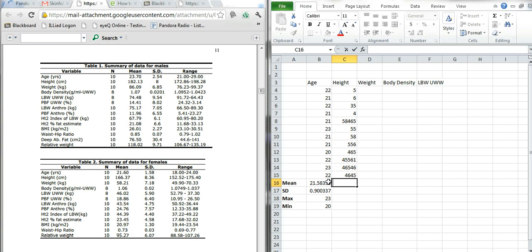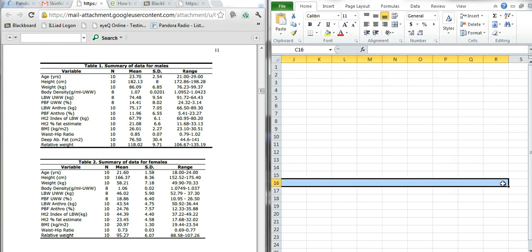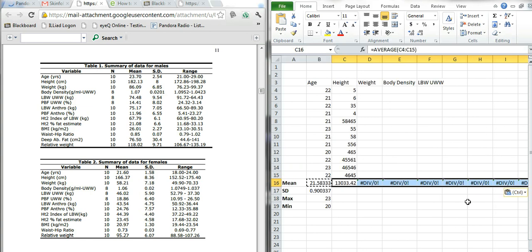What you want to do, just like the last sheet, is all you have to do is Control C, highlight the equation where we had mean, and for max, you just copy. And then you're going to go into the cell. When you have all of your values set up, you can actually highlight all of the cells. Let's go all the way across, and let's assume that I have data entered in all the way to R. I'm going to press Control V, or you can just copy it for max, and there we have it.